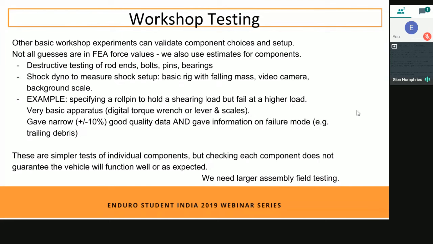So just doing basic workshop testing like this, that's just an example, but it can teach you so much about the components you've so far just had assumptions and estimations for. And that test took us about 20 minutes. It didn't really cost us any money to set up, and it gave us some really useful information. So that's an example of just really simple testing you can do, and seeing that sort of testing at a competition, seeing the results of that testing and a bit of your methodology.